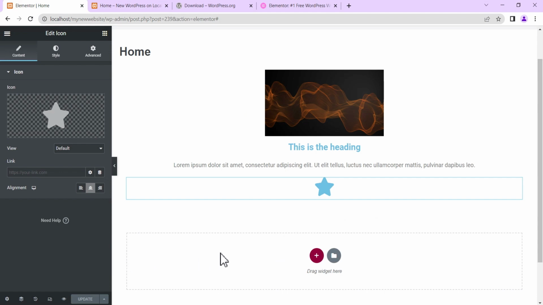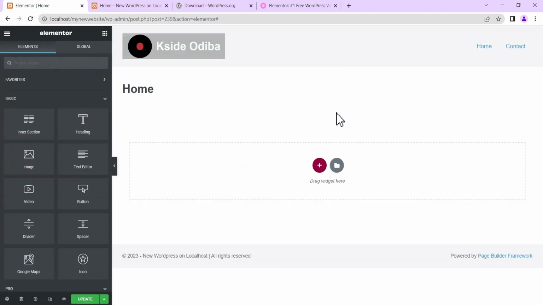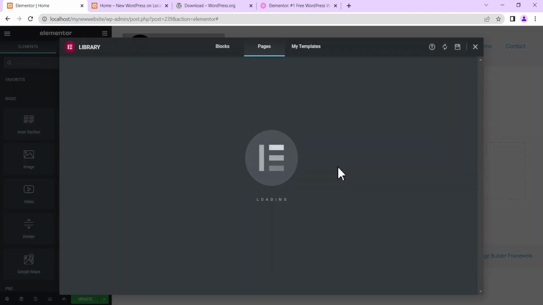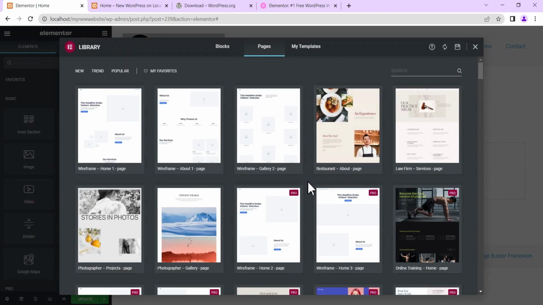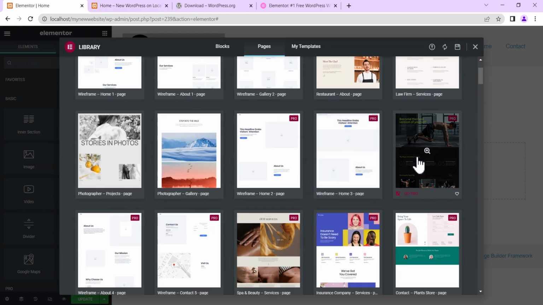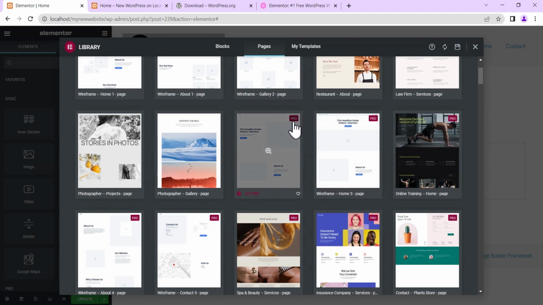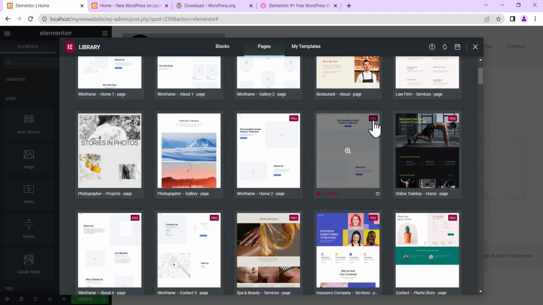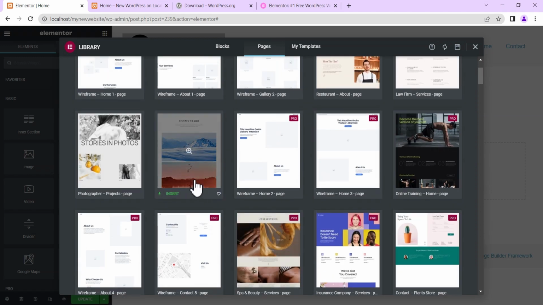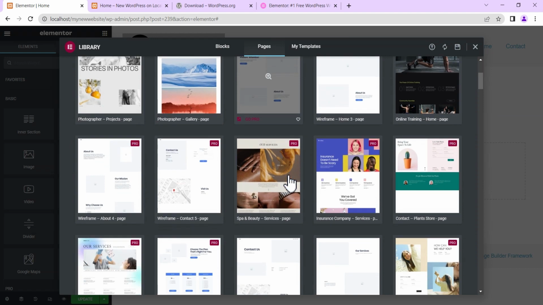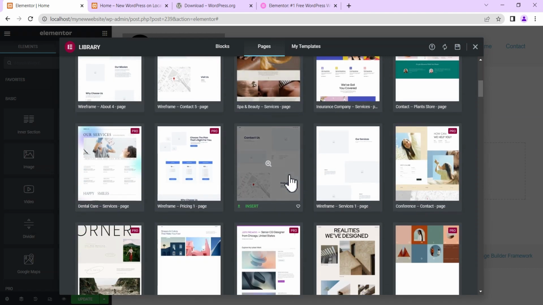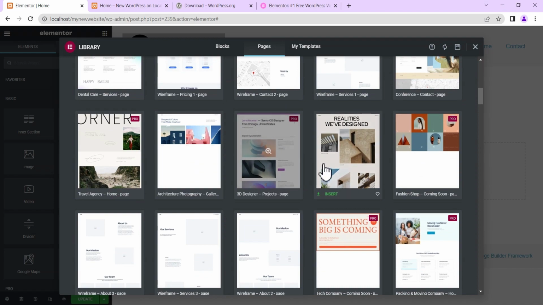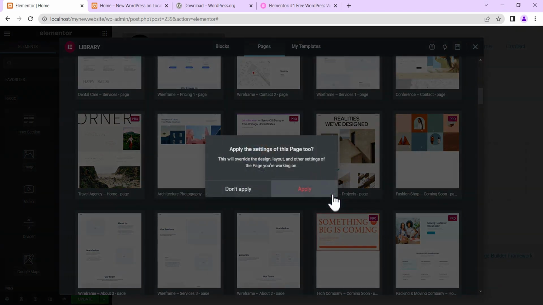Elementor also provides a feature for the benefit of those that do not have any design or do not know where to get started. With Elementor, you can simply hit this add template. Elementor has provided some free templates that we can make use of, whereas there are also some pro version templates that you can get started with. As you can see, the pro version templates are tagged with pro on it, and the free version do not have that, and you can insert any one of them and just get started with your design. So let's insert this to our website and get started.